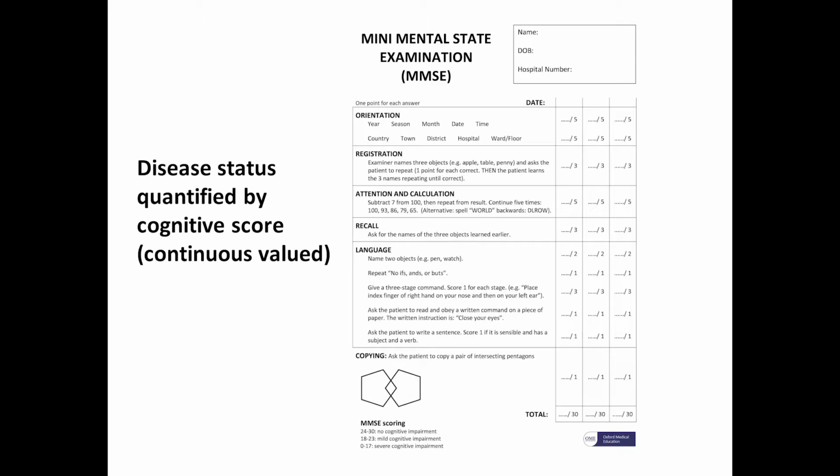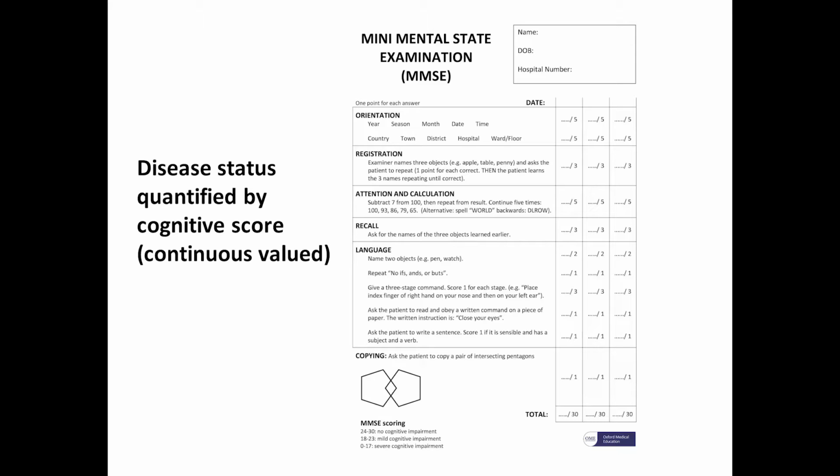For each of a number of different cognitive questions, a test is going to be performed, which, for example, in the middle, what says registration, the examiner might name 3 objects like apple, table, penny, and then ask the patient to repeat those 3 objects. All of us should be able to remember a sequence of 3 things, so that when we finish the sequence, you should be able to remember what the first thing in the sequence was. Right? We shouldn't have a problem with that, but as patients get increasingly worse in their Alzheimer's disease, that task becomes very challenging. And so you might give 1 point for each correct. If a patient repeats all 3 of them, then they get 3 points. If they can't remember any of them, 0 points.